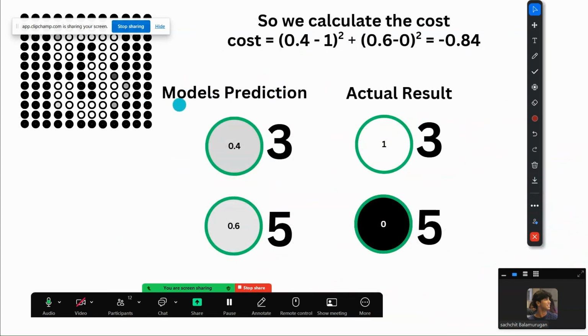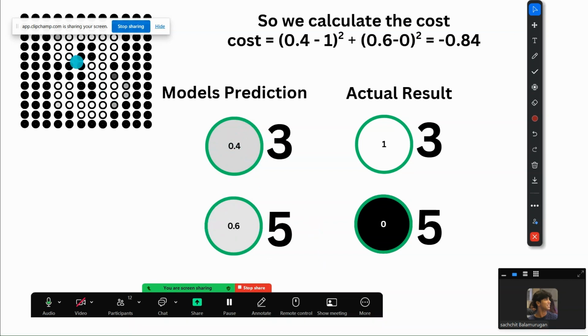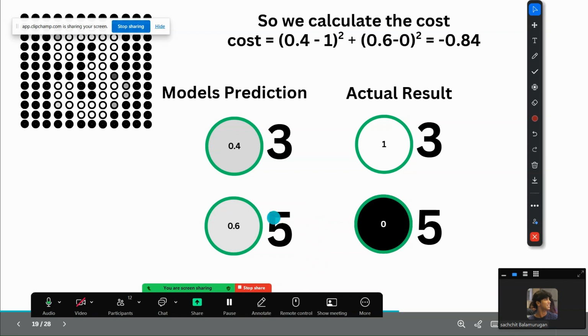So let's say the model prediction outputted for the value of 3 for this image here is 0.4. So it's a 40% chance of being 3 and 60% chance of being 5. Well, obviously, this is completely wrong, right? We have a 3 here, and it's obviously a 3, not a 5. And it's showing that 5 is the highest amount.